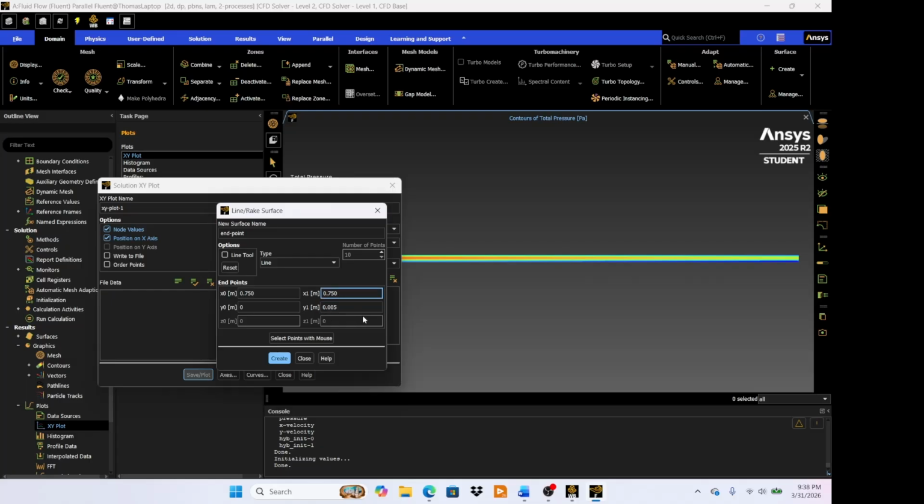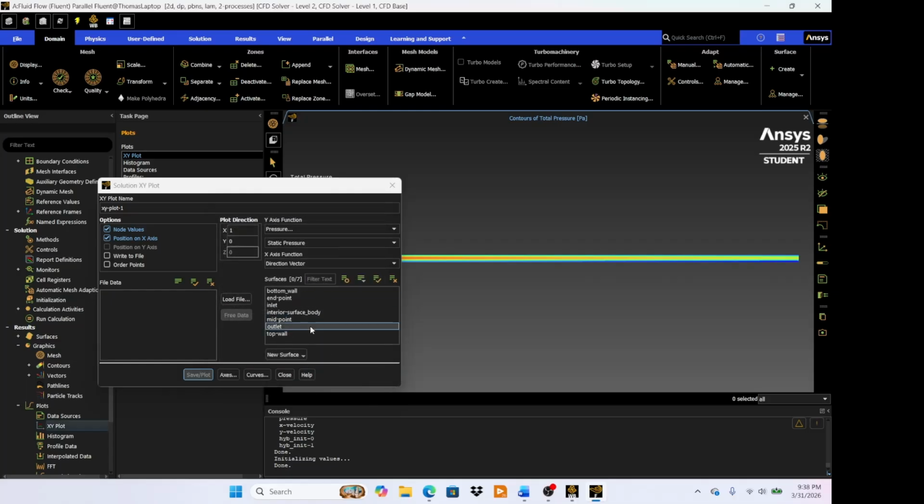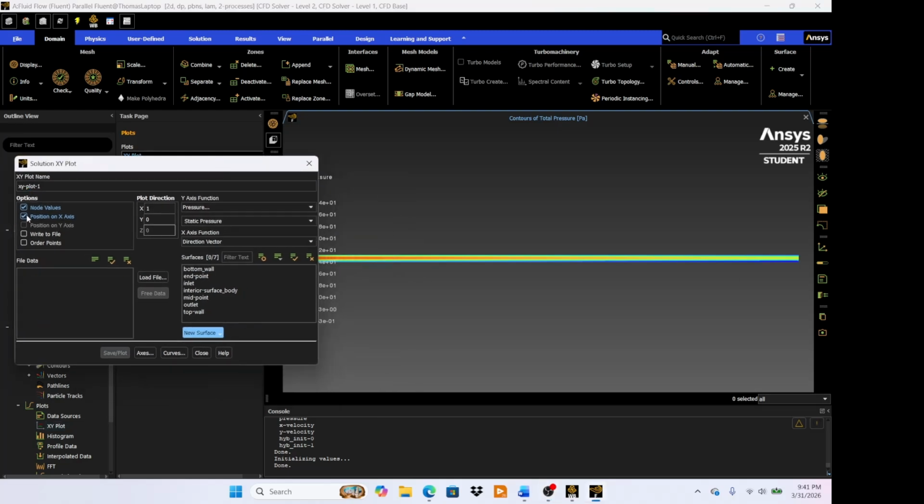And then we can keep y0 and y1 the same. So once we do that, we can create. And we're going to close this out. Now you see our new points that we wanted to add in. And this is going to be helpful right here.